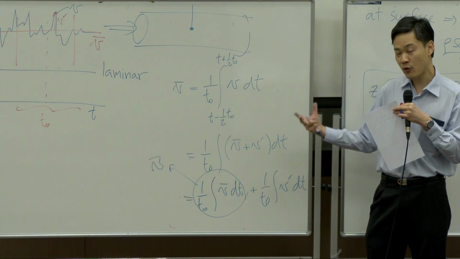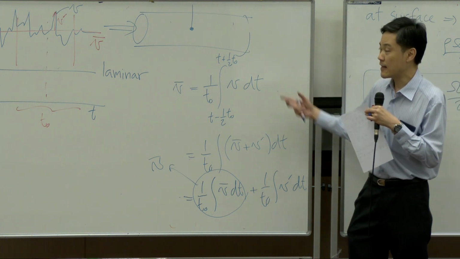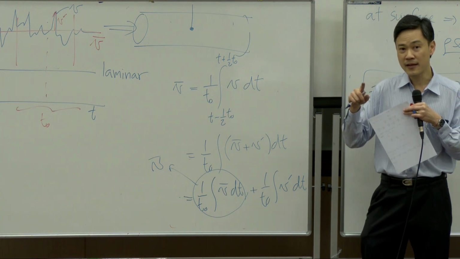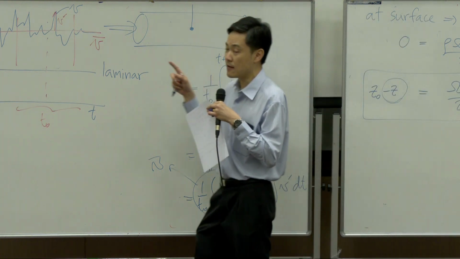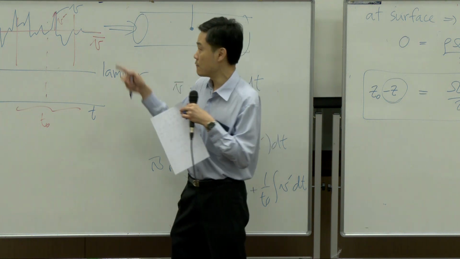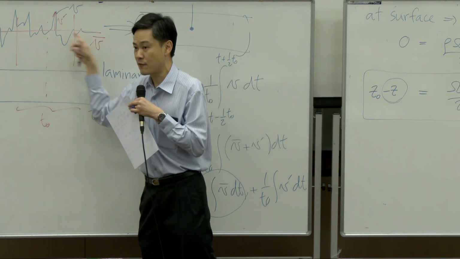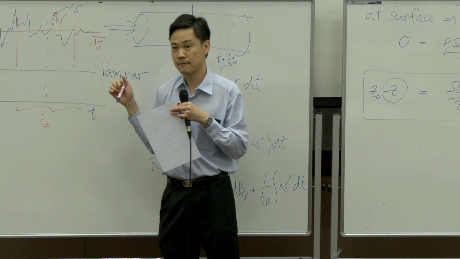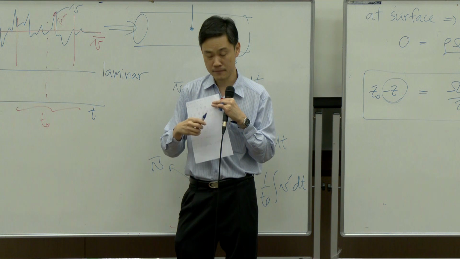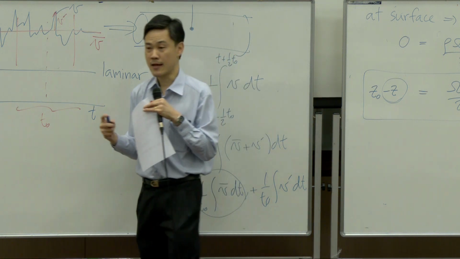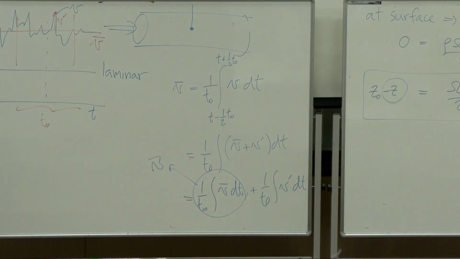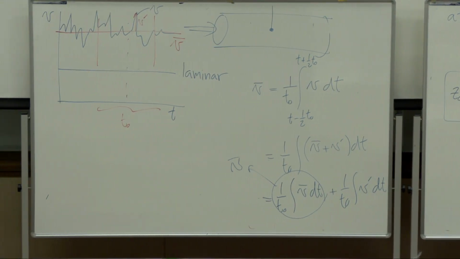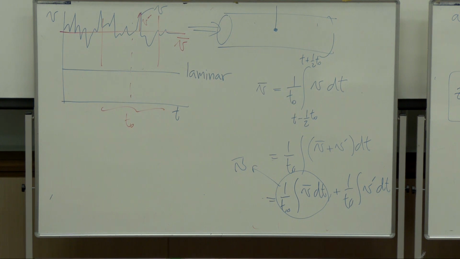What you get from those equations is basically the velocity profile, in the same manner as what you did in laminar flow, except that in this case, the velocity profile that you will get would be the profile of the average velocity. So it will be the profile of the red line. Okay? Understand? All right, I'll give you a couple of minutes just to make sure you get this point. Then we will move on to chapter 6.